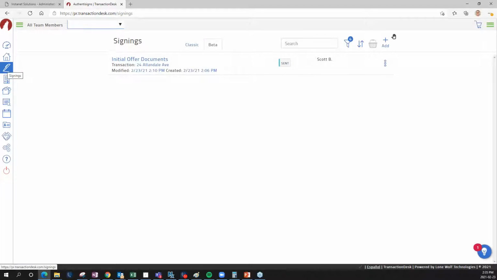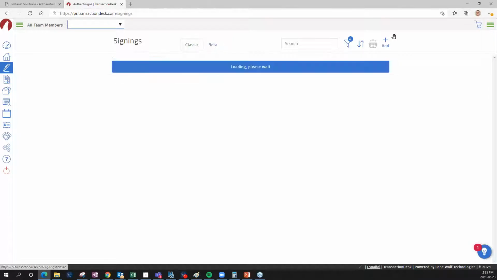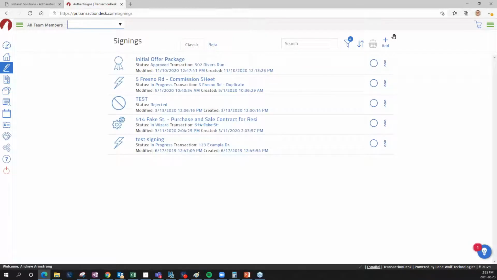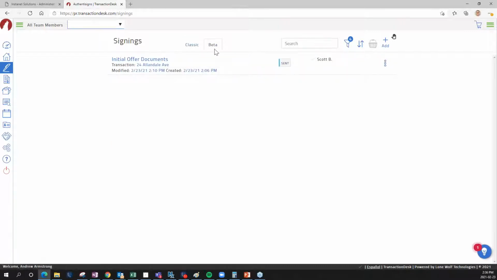First thing you're going to see with regards to the beta for AuthentiSign 2.0 is that if you have the beta active on your account, you're going to have a tab. You still have access to the classic AuthentiSign. If you're just trying to get a signing out really quick to a signer and you just want to use what you're comfortable with, you still have the classic AuthentiSign available to you. If it's maybe something less urgent, you want to come into the beta, you have your tab up at the top, select beta, and you have your list of beta signings.